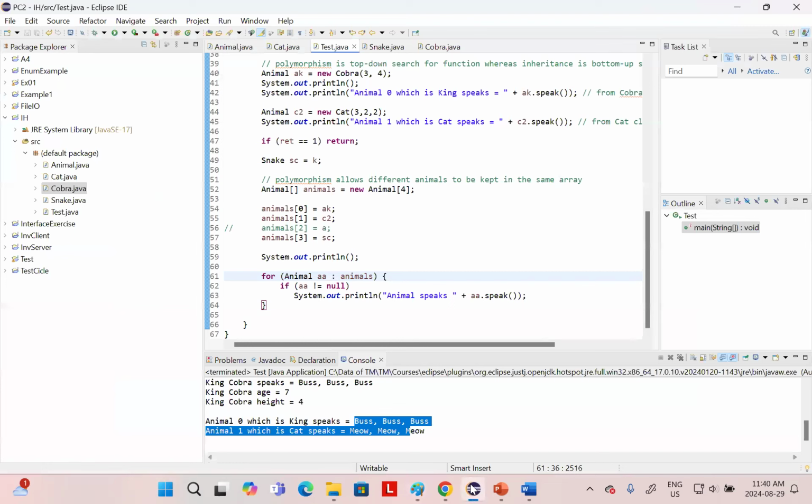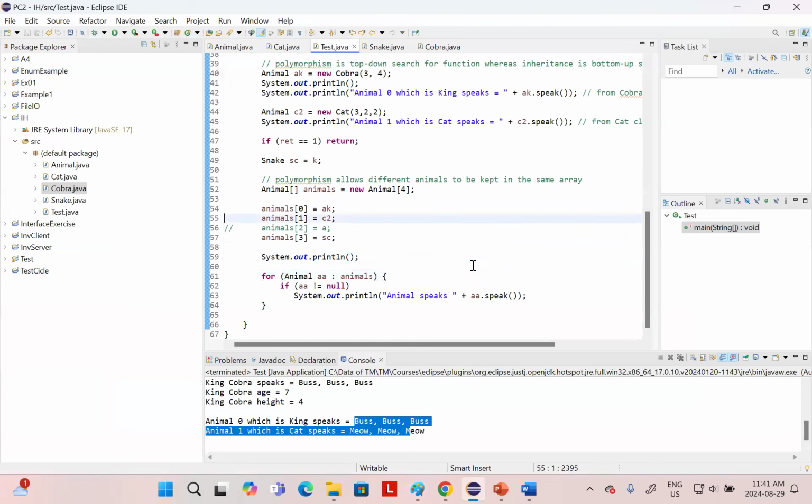When you created a cobra, you created an animal, and then a snake, and then a cobra. And the reference was to cobra. Cobra or animal? What did I do? Sorry for that. K was a cobra.